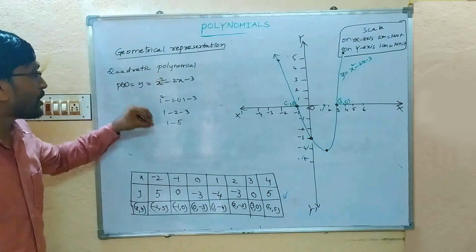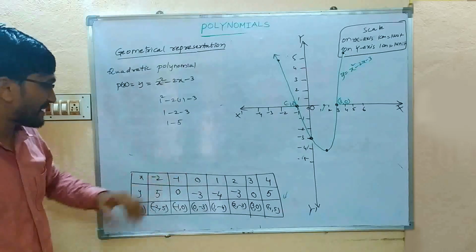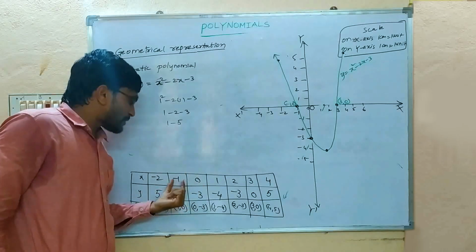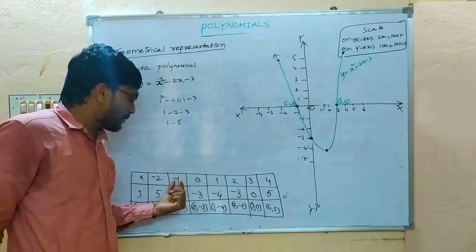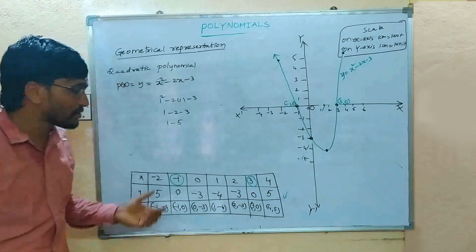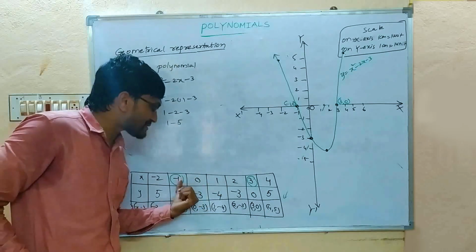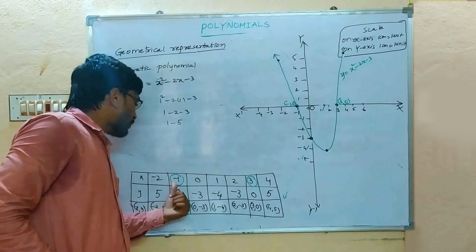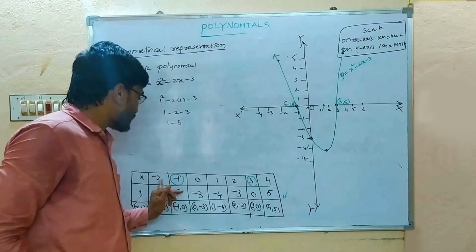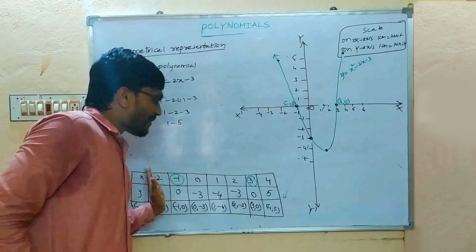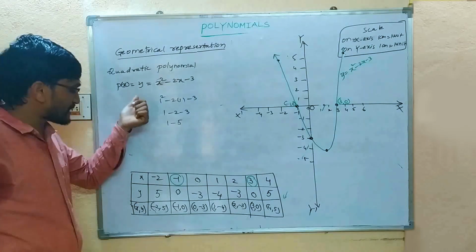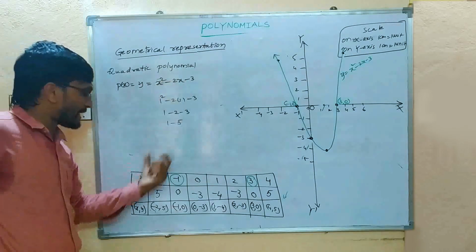So again I am telling how we can draw the graph of this polynomial. First we have to calculate the zeros of the polynomial and write those values in a table. Here we get minus 1 and 3 as the zeros. Now we have to take the integers between minus 1 and 3, and one integer before minus 1 and after 3, like minus 2, minus 1, 0, 1, 2, 3, 4 as the values of x. Now we have to calculate the values of y by substituting each value of x.